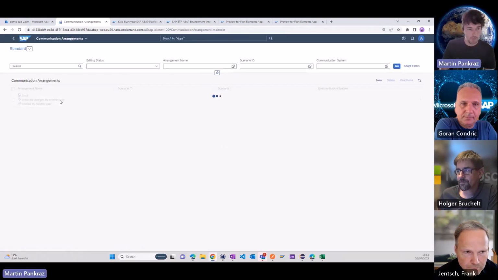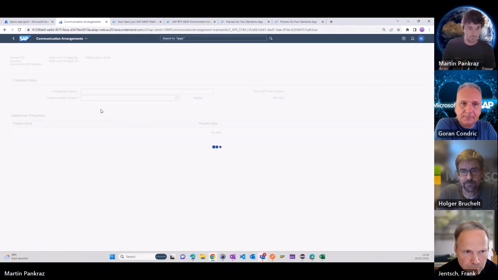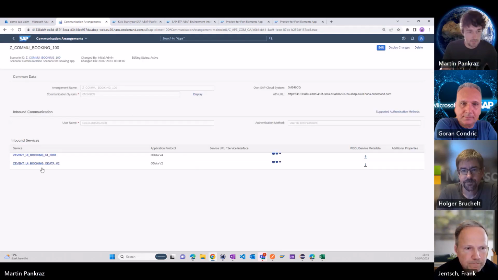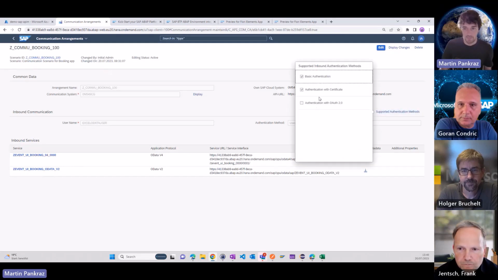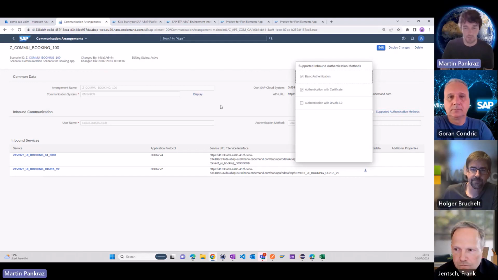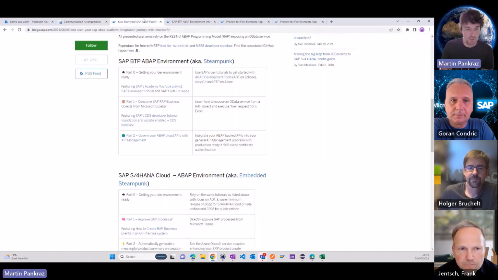And when we open my arrangement, you will see in here the services again, and that there is my username. In this case, I'm using username and password, but you could also have the client certificate, and for some other flavors, there are other flows available as well. And by the way, the client certificate flow is also in the blog series. When you go there, check out part 2 to get a deep dive on how to get that done.